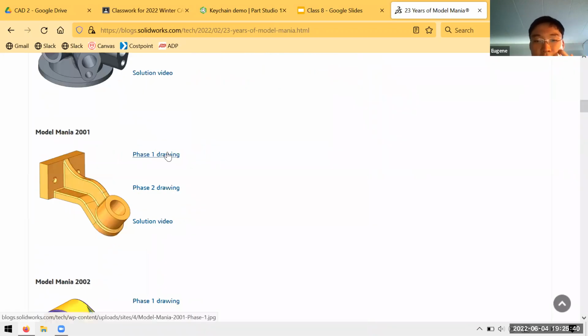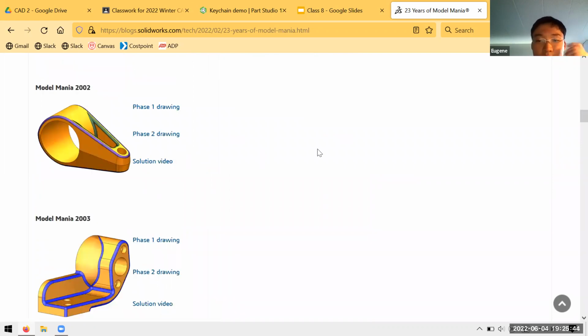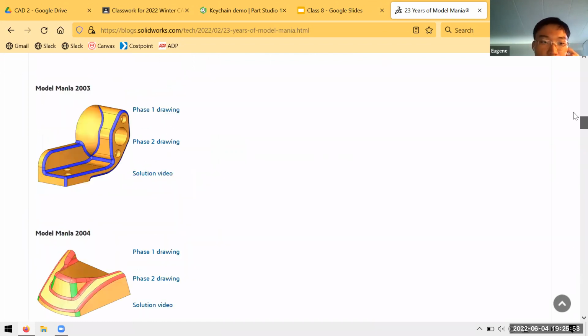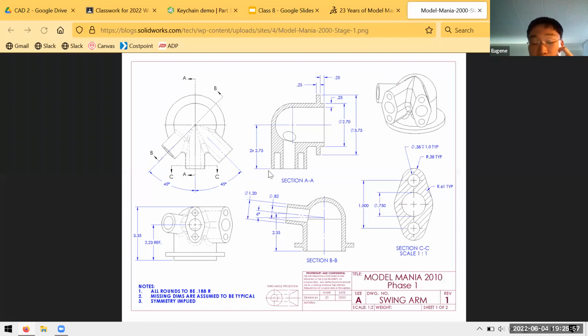Basically they just release these challenging drawings and people compete to see who can create these drawings and a modified version of them the fastest. And so there's this page here that just collects all of these drawings. So you can see, if you want more practice reading these drawings, it's a pretty great way. These are all pretty challenging, but they're all doable, right?